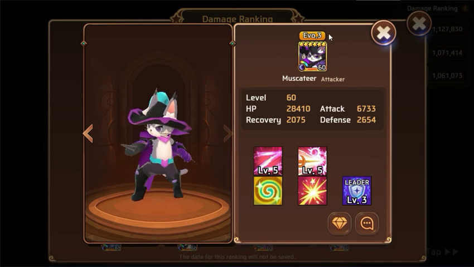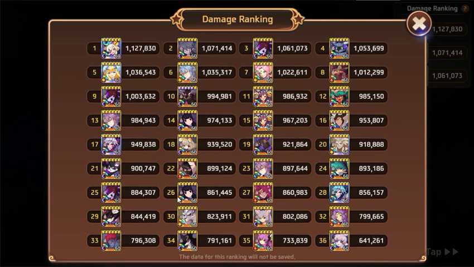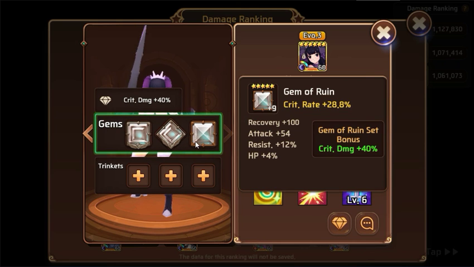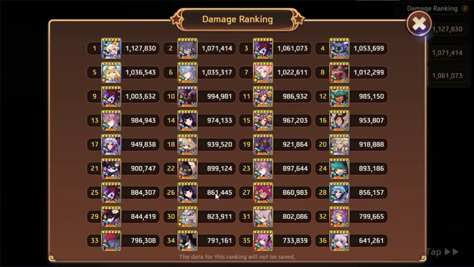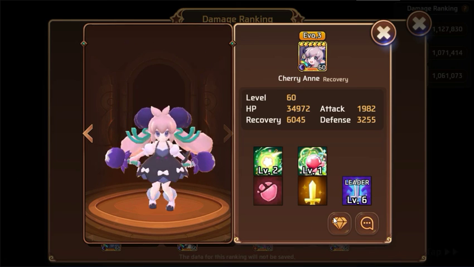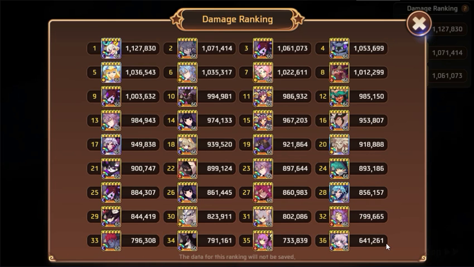But anyways, the Dark Atito, get yourself an army of like 4 or 5 of them. Really easy to skill book, not 3. Evo 3, Dark Musketeer is really, really good. Again, the Mona's down here, she's not even on fully maxed out gems, and she's still scoring 861,000. And here is the Cherry in the darks in the last spot, level 6 variant leader skill. Crappy gems, but she can still score pretty high up there.